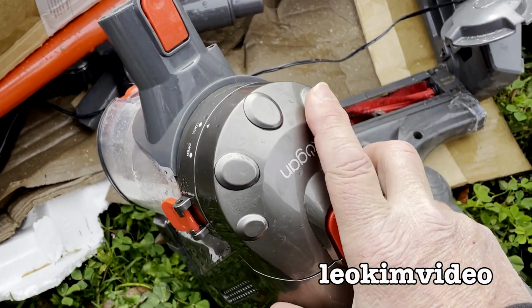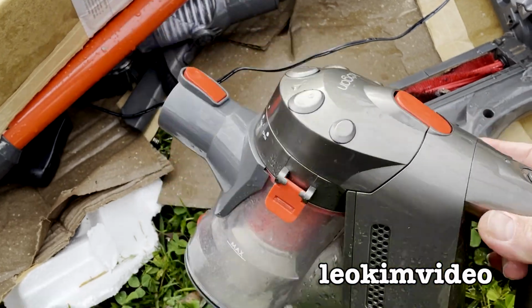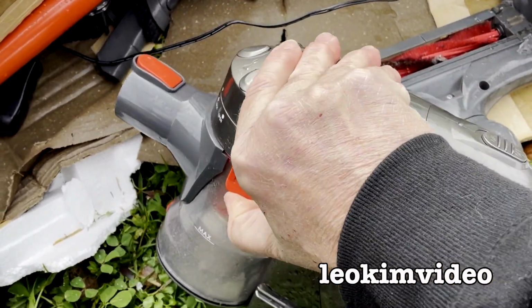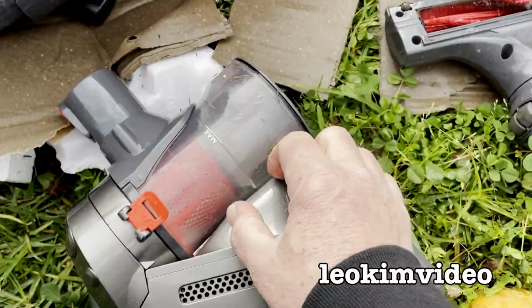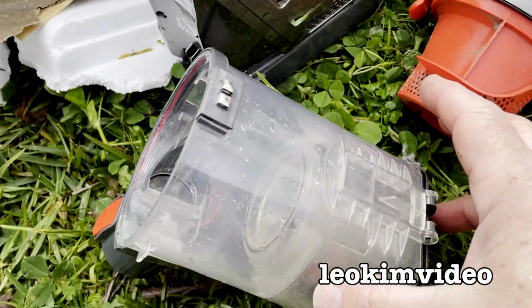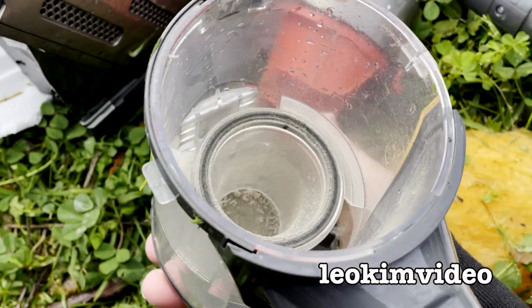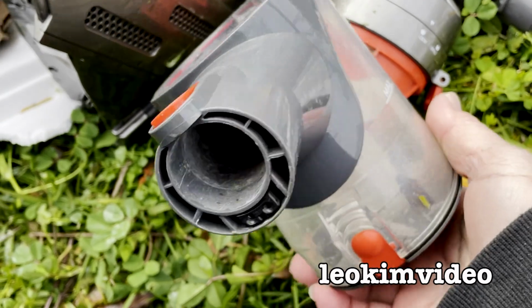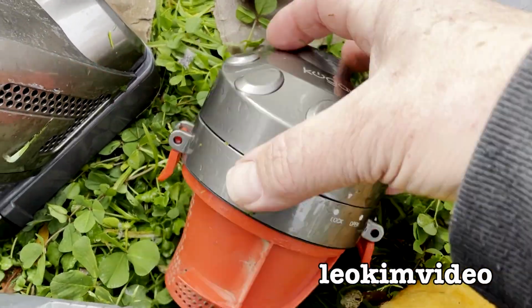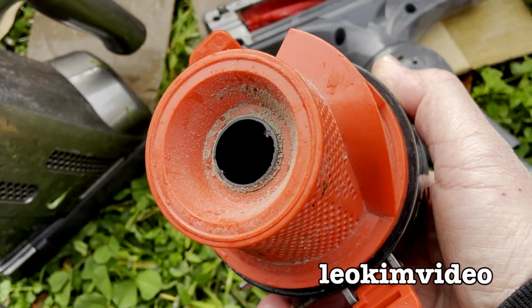It's got this sort of funky shape going on top here. Let me turn this off. I'm that curious, I'm actually going to open this up and just see exactly what's going on here. I had to do a big knock sideways to release these components. This is your dust collecting area. Okay. So that doesn't tell me very much, but it's this section here which is sort of curious, and there's like a spiral section here.